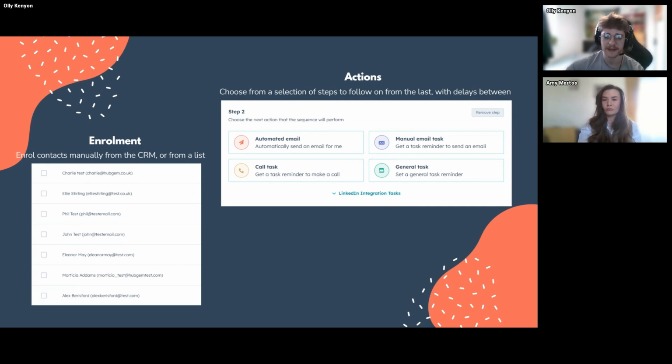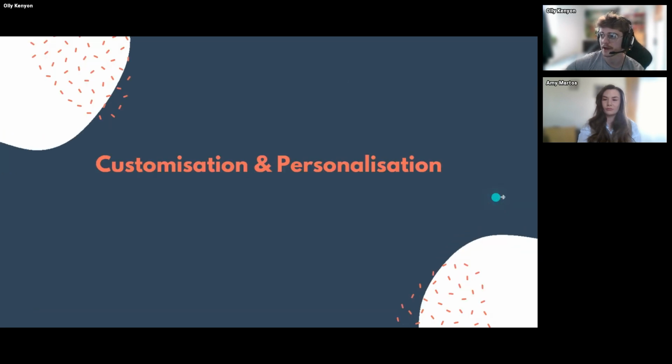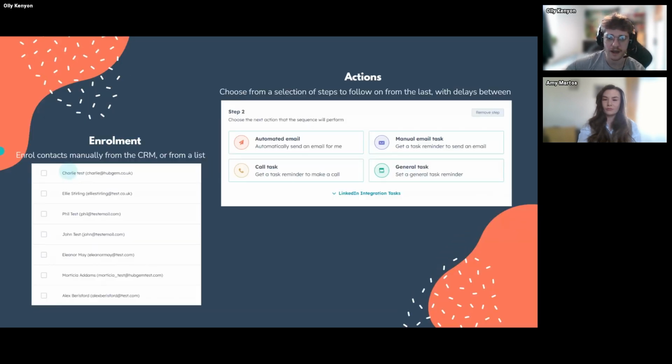So if they open an email, if they book a meeting, if a call outcome on their record is moved to complete, they'll unenroll from the sequence because they've engaged, and then it's down to your admissions team to kind of follow up manually and add a bit of a personal touch. So yeah, but I'd still say there are use cases for sequences, and we can have a look at an example that I've got set up.